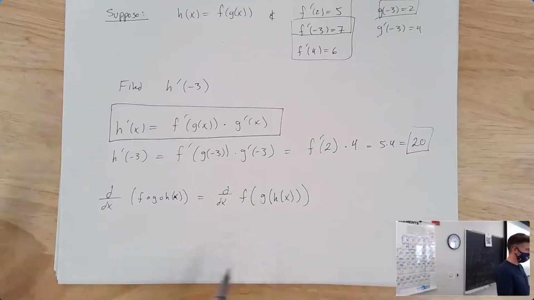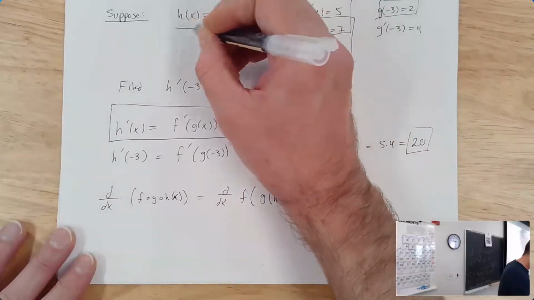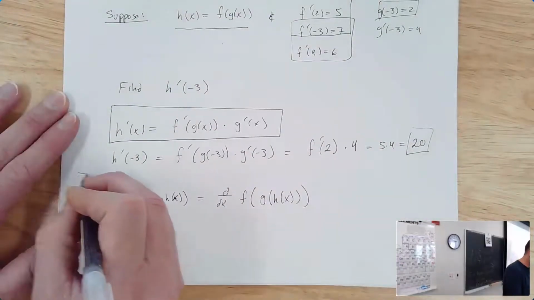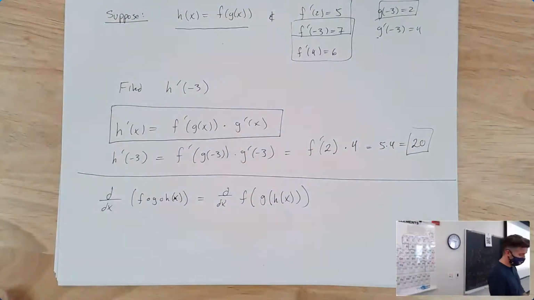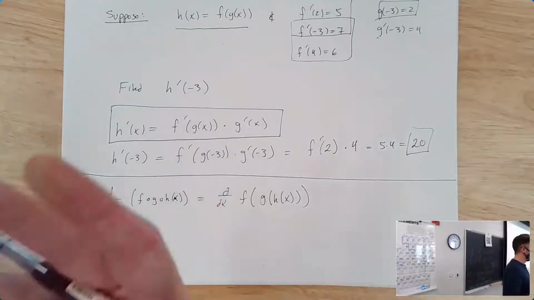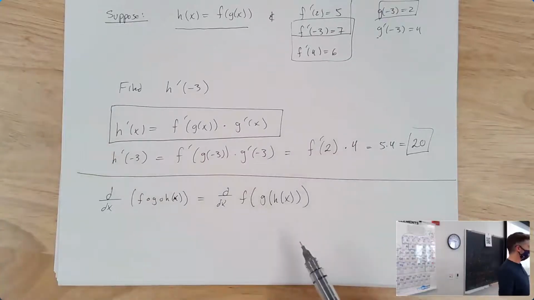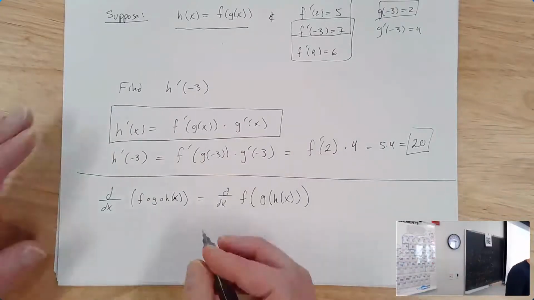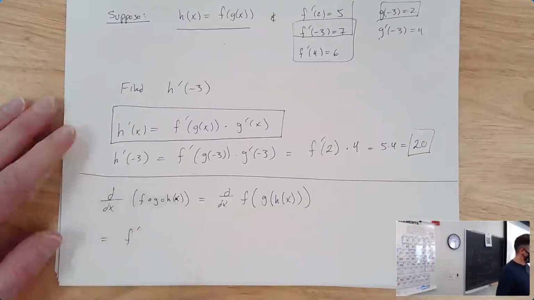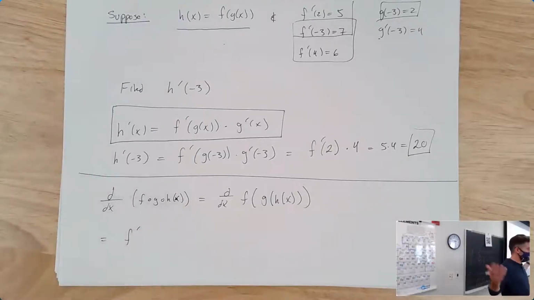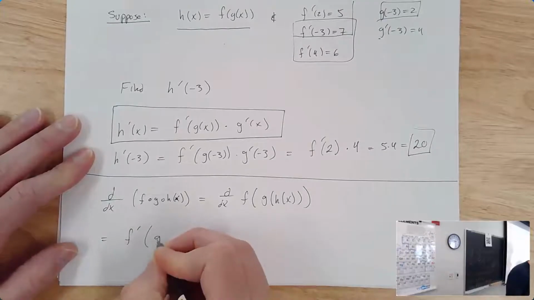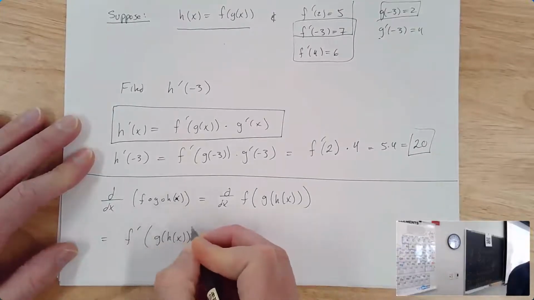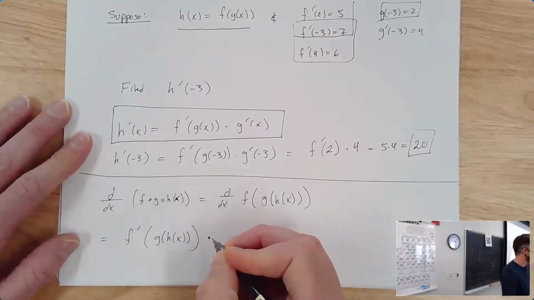So I want to point out here, we are not saying that f is equal to f of g of x. Sorry, I'm not saying that here. This is a new formula for this problem. So if we were taking the derivative of this, very generally, you all know how to do it. What's my outermost function? F, so it's going to be f prime of, what do I do with the insides? Leave it alone, keep it. But then what do I have to multiply by?